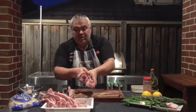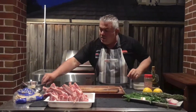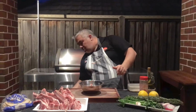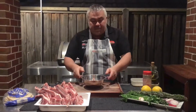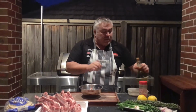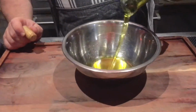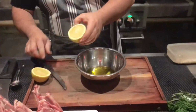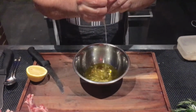So, you've seen me make this before, our beautiful marinade sauce, call it what you like. Grab your bowl, just like this. We'll get rid of that, keep our area clean. Look behind us, it's still warming up, so that's fine. Grab some olive oil. I usually grab about 300 mils, and just put it in here just like this. There we go. We'll grab our lemons as well, and we'll squeeze our lemons. Beautiful, in the sauce just like that.